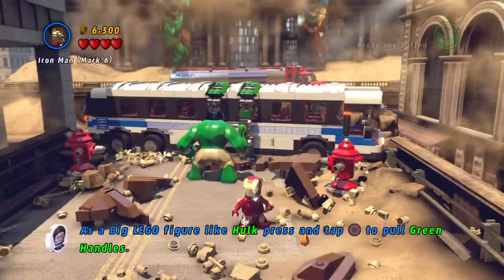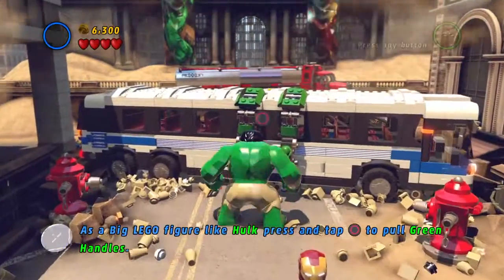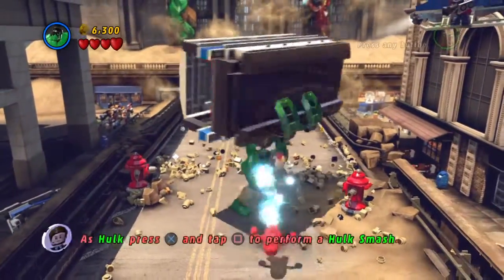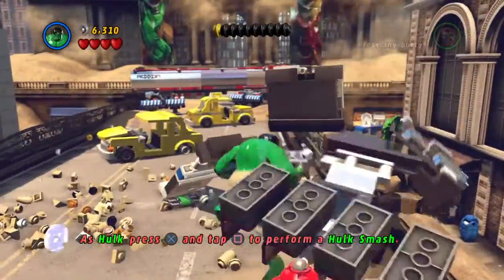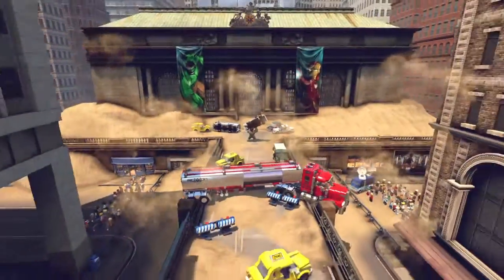But basically here, you just have to pull, which means tap like a maniac. You don't actually pull the control stick back, you just tap the button to get past Abomination and get inside.